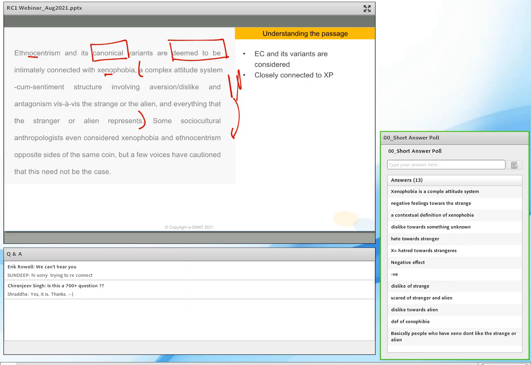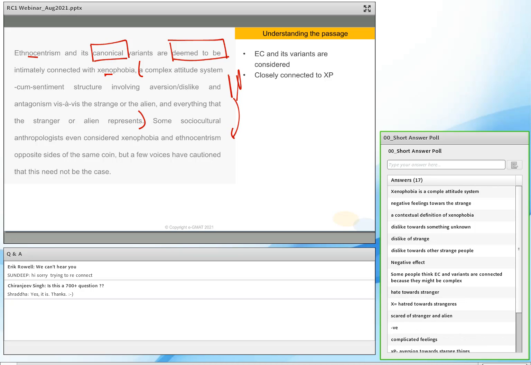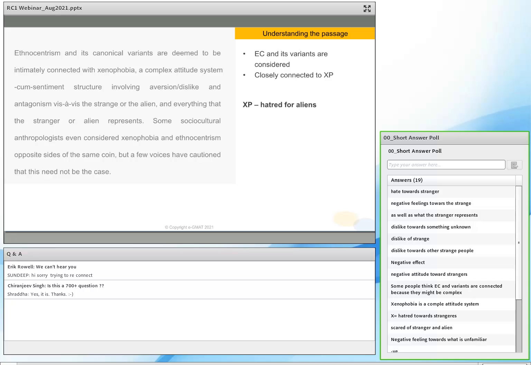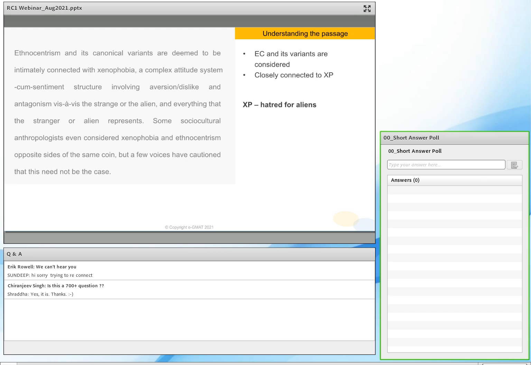So some of you are getting this. In fact, a lot of you are getting this now. Firstly, what exactly is this? You told me correctly it is the definition of xenophobia. Then I asked you what does it exactly say? Some of you summarized it and correctly told me some kind of a negative feeling or hatred towards the alien or the strange, right? I had this on my slide, but I was very confident that at least some of you would get the correct answer here. So you essentially summarized this very complicated definition and told me some kind of negative feeling or hatred towards the alien or the strange.